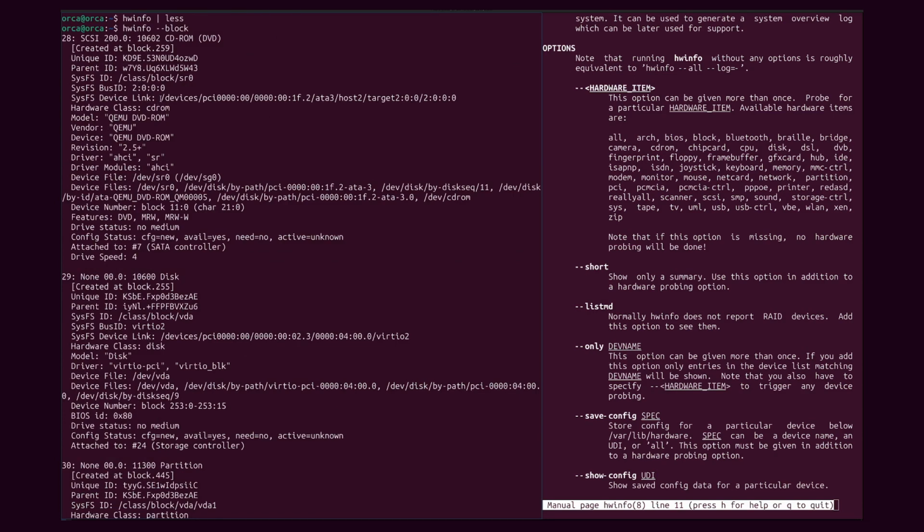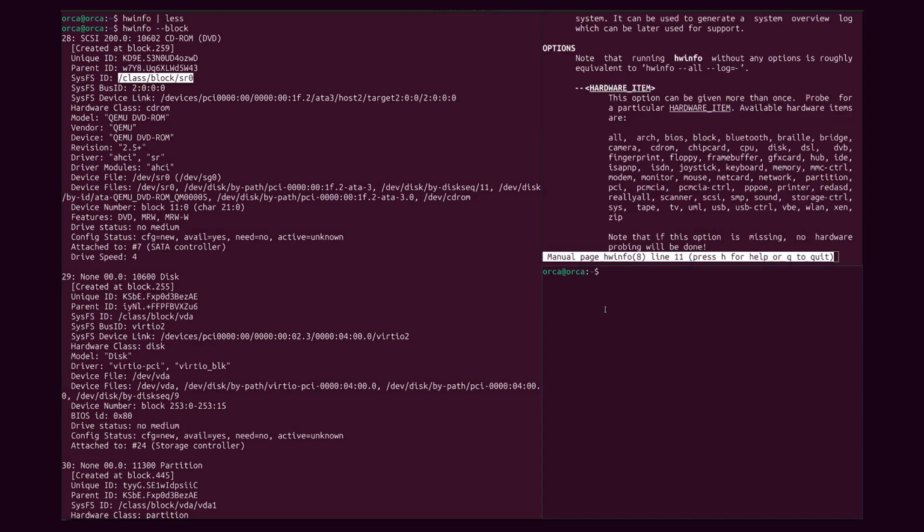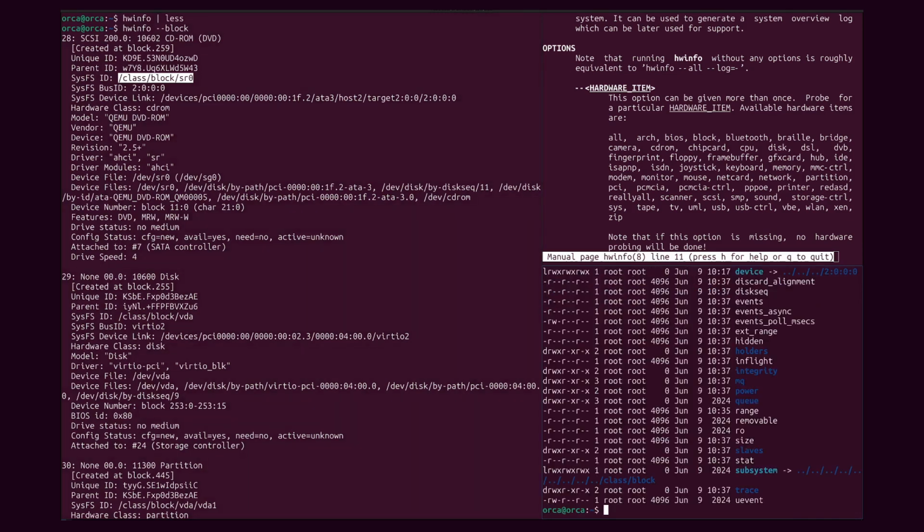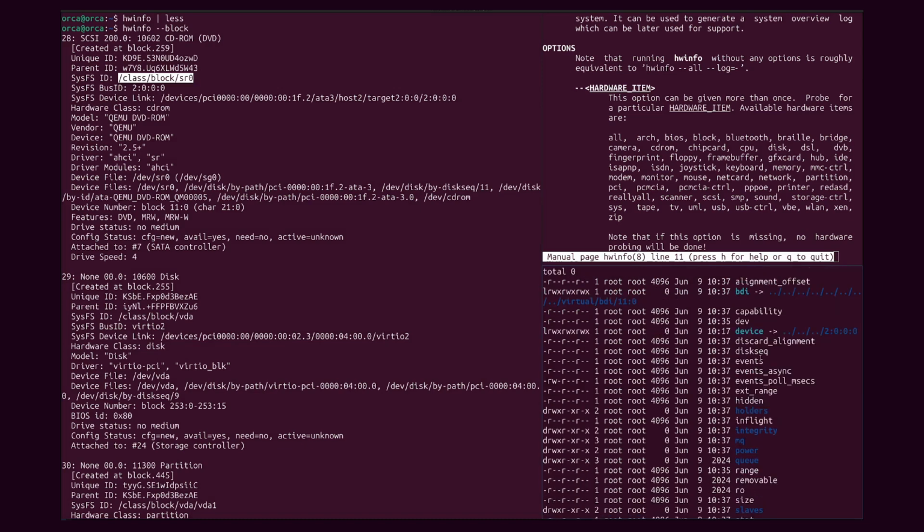And you can notice that with hwinfo, we even get the path of this device in the /sys directory. So if I open a smaller terminal here, we can list the contents of the /sys and then paste this path, and you can have a look inside it to see all the details about the different capabilities. If you want to look for this information directly in the file system, then you can grab it from here.